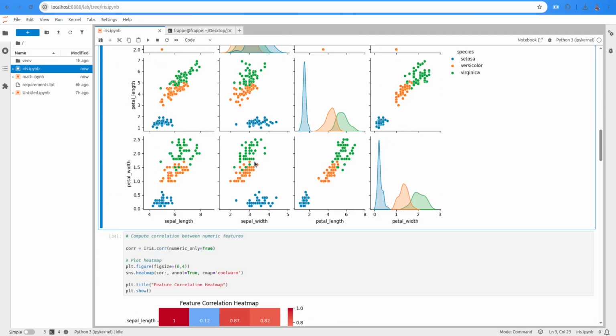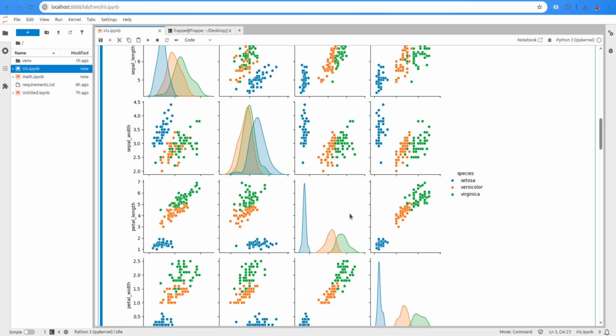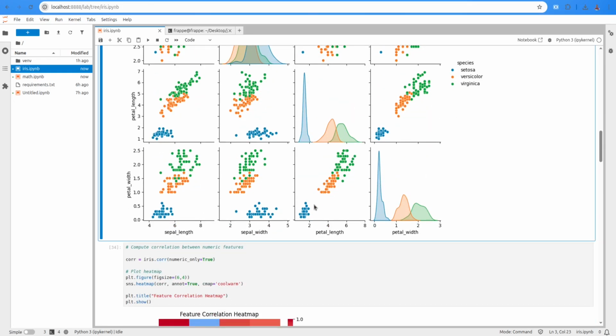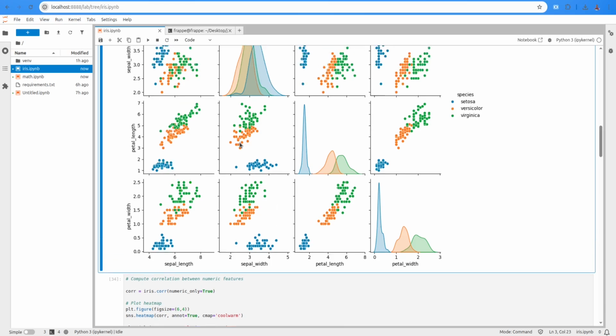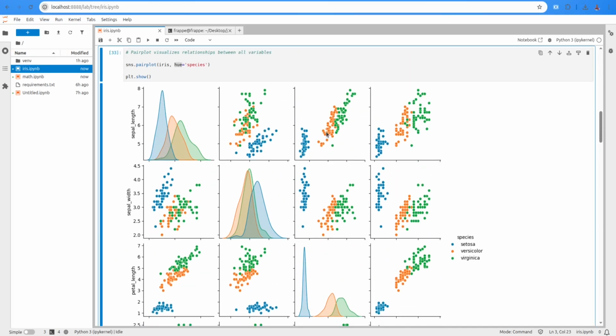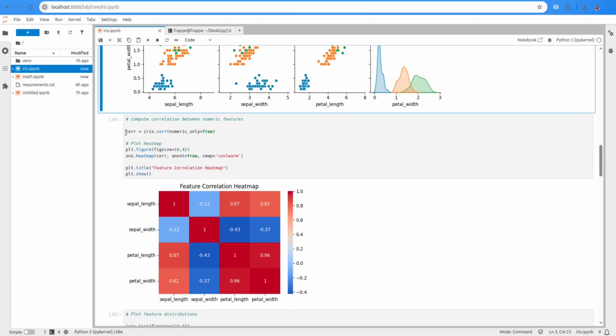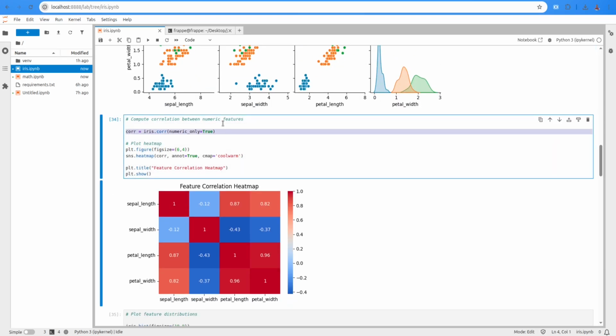You can check the sepal length with respect to the sepal width, the petal length, and all that. You can also check the distribution of each feature. This is quite crucial, especially if you are doing data analysis. I'm not going to go deep on that.